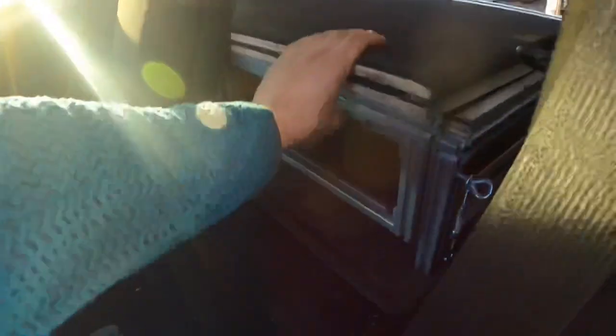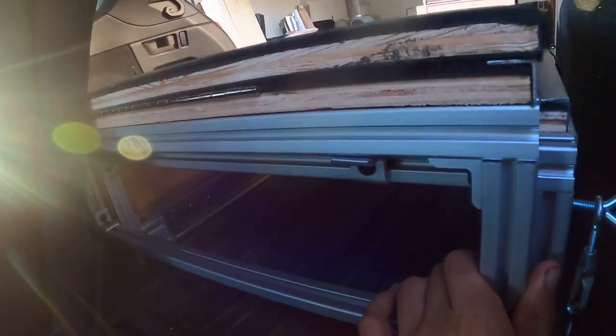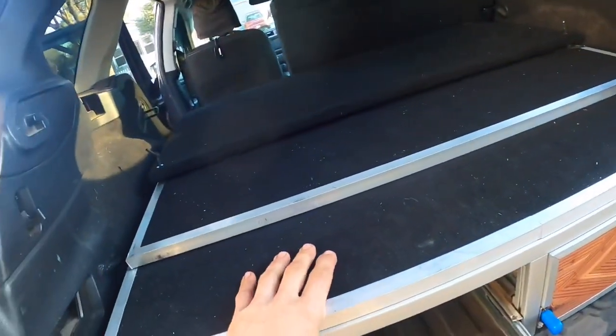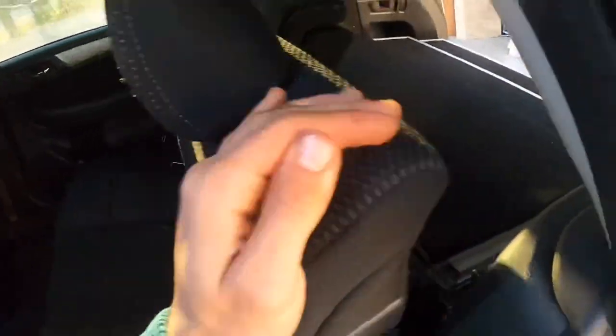It makes it a lot lighter to get in and get placed. Once you have the trunk platform in, slide your bed extension right on top of it in this orientation, making sure your brackets down here are resting below — right there — so it's nice and flush, everything's touching, everything's even. You want the bracket below everything so everything is as compact as possible.